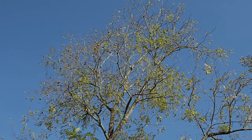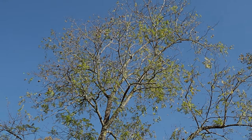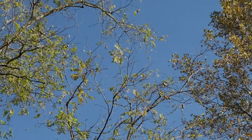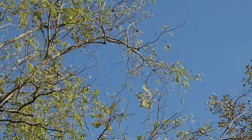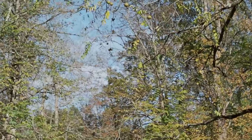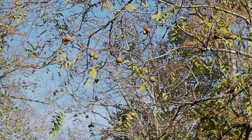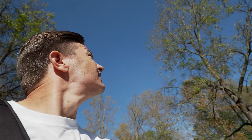I don't know where that squirrel's at, but he's still up there somewhere because I just saw a bunch of those apple-looking things — I don't think they're apples, but yeah. He's got a good bit to eat for a while. Can you see those things? That's what he's dropping. I'm not getting too close — I don't want to get knocked in the head.